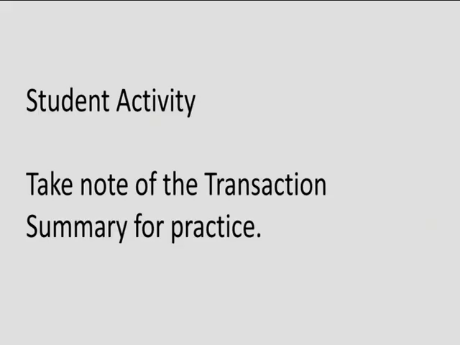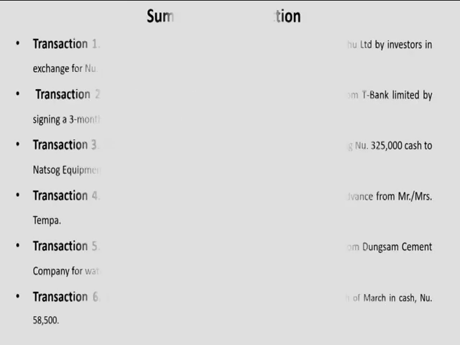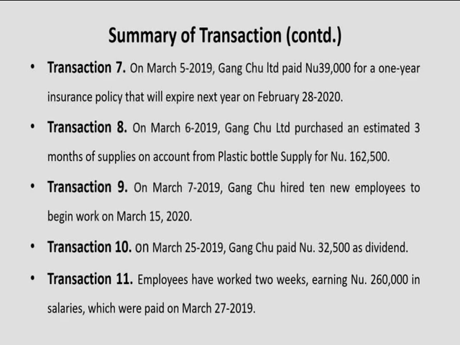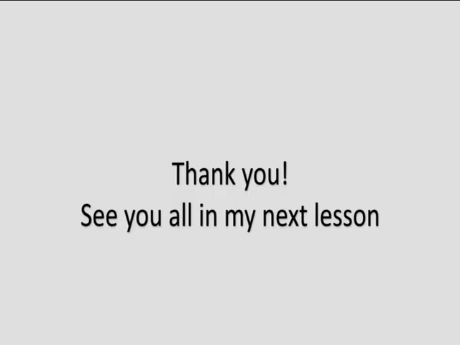Now students, this is your task. Take note of the transaction summary for practice. You can click it or you can write it down. These are the 11 transactions. You can copy all these 11 transactions into your notebook. Try to put them into the accounting equation and find the balances of assets, balances of liabilities, balances of shareholders' equity. Thank you. See you all in my next lesson.